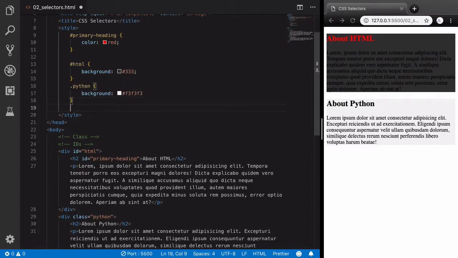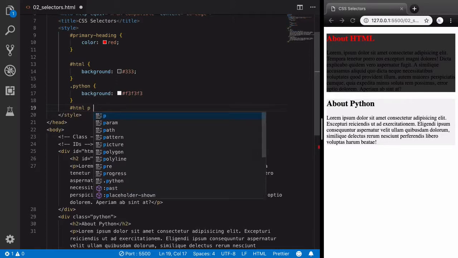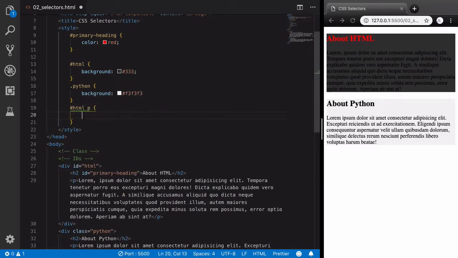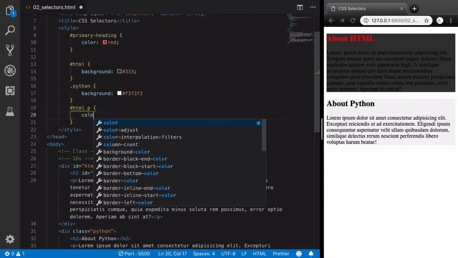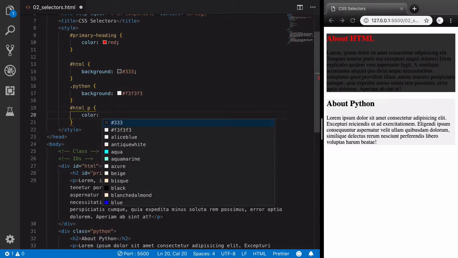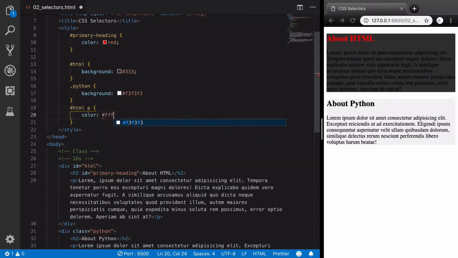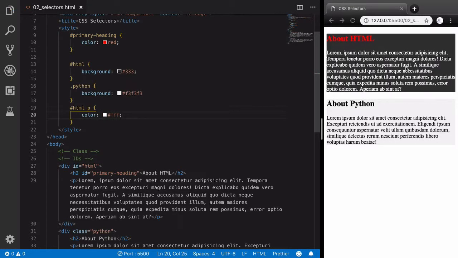We want to select the ID of HTML, and then inside this ID we want to select the paragraph, and let's style this, let's give it a color of, let's say, white. So you can see now that that is how we can target something which is inside of another thing.